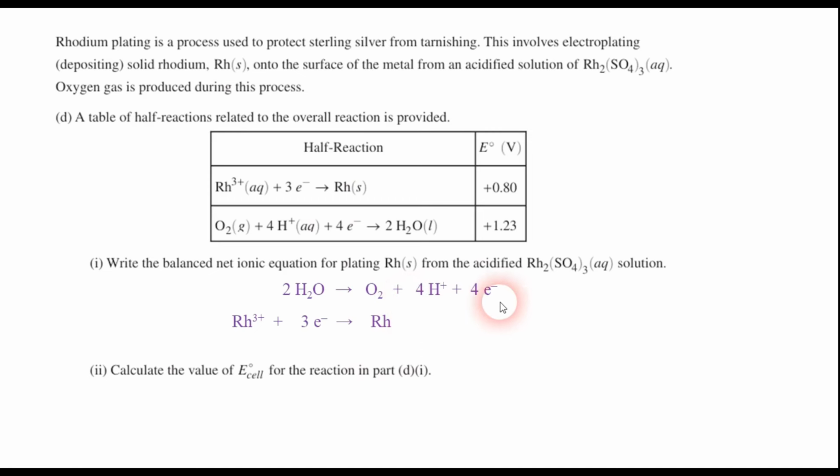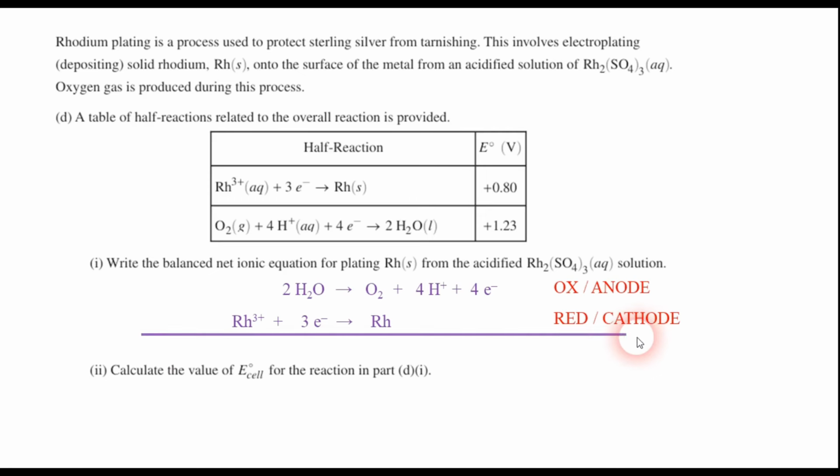Now, if we look at these, we can see that the first one is losing electrons. So this is an oxidation, or it's the anode in this electrochemical process. In the second half reaction, we're gaining electrons. So that sounds like a reduction, or the cathode in an electrochemical process. Well, now we're ready to add these together. There's a little problem here. We have the electrons that don't really cancel out. We have 4 versus 3.